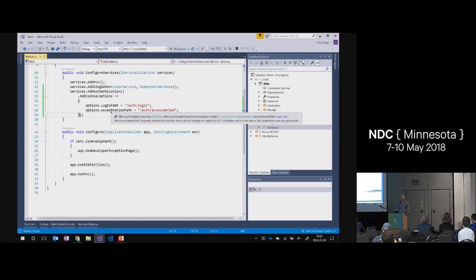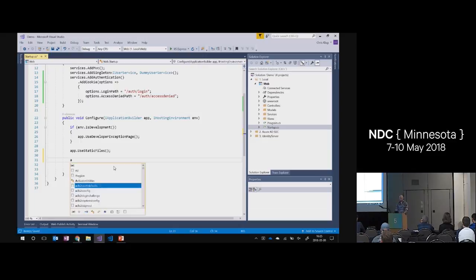Next, once I've got my services configured, and this is the step that I continuously forget even though I do this on a fairly regular basis, go down to your configure method and do app.UseAuthentication. That adds authentication to the request pipeline. Just configuring the services to actually handle authentication is not enough. We need to get into the request pipeline to make sure that people get authenticated as they go in and out of the system. That is all we do. I am now done with all my configuration.